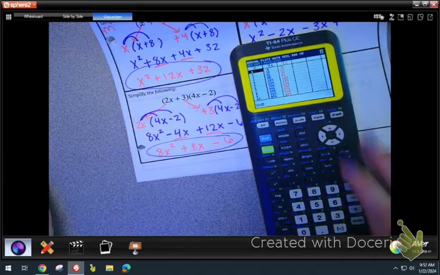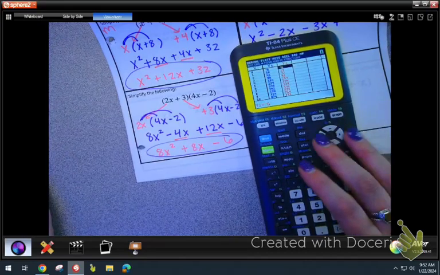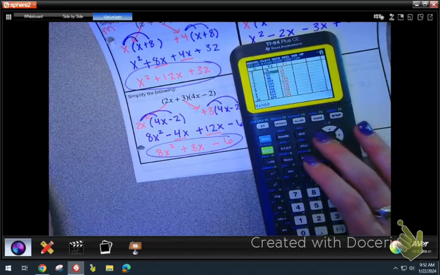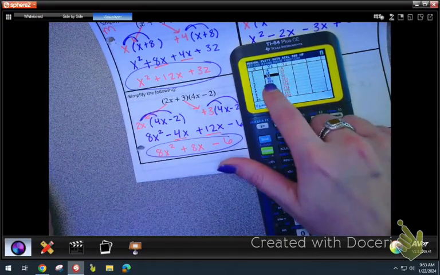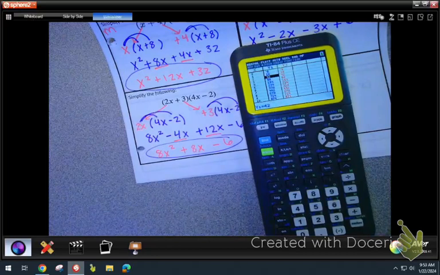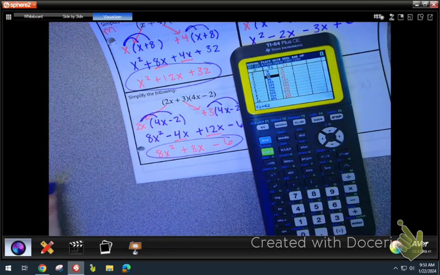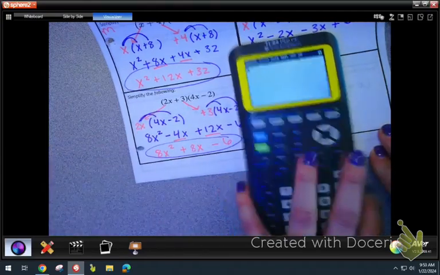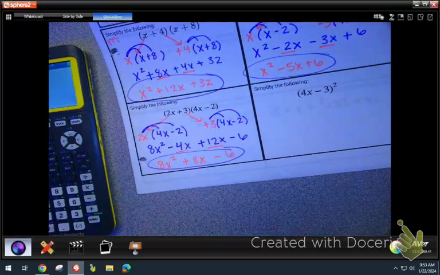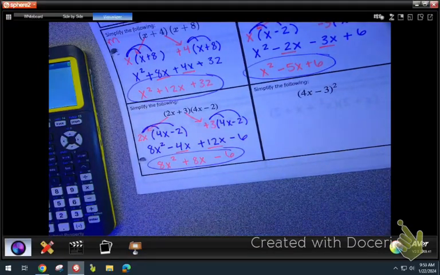Second graph, if I look at y1 and y2, the blue column and the red column, all of those numbers are matching. -6, 10, 10, 42, 42, 90, 90. That means that what I have in my y1 and y2 are the same. That means I did it right. If I look at the table and stuff is different, I did it wrong. I made a mistake. So it takes a little time to go and type those in, y1 and y2, but I think that's a great way to check and see. Again, when you finish your test and have time, maybe then you can go back and check those out there.